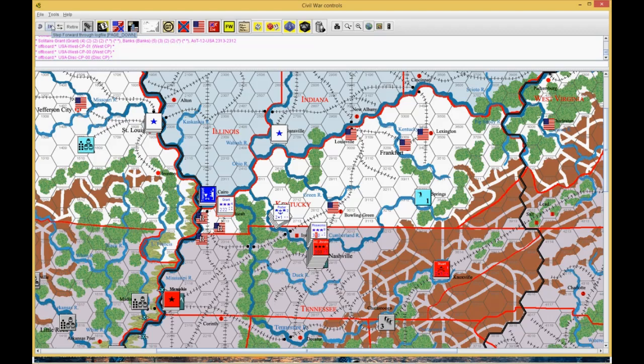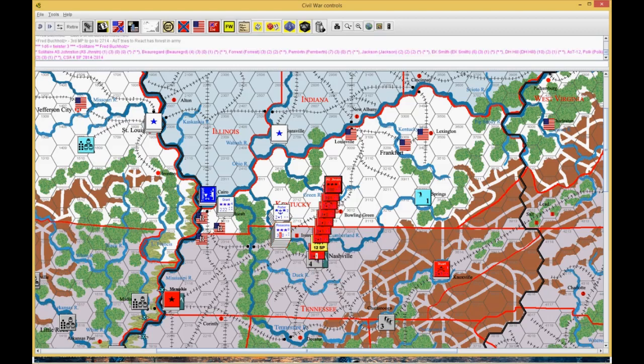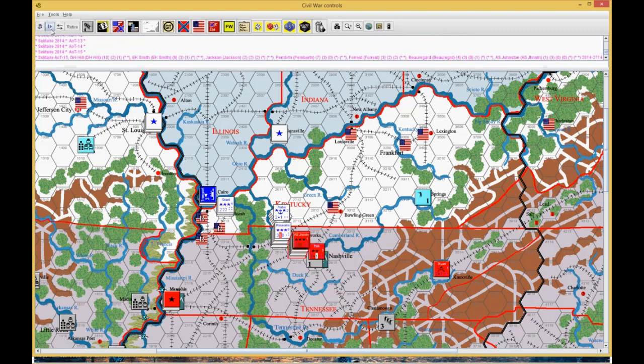Then I used a discretionary with 2 other West to move Rosecrans to take the ironworks. He came across the river and then marched on Nashville, I think. And the Army of Tennessee reacted, and because they have forest, only a 1 would have failed, because natural 1s always fail. So he made it, and he went ahead and moved in there. Basically, everybody wants to pick up my strength points from Nashville to get myself up to full. And then I went into the hex.